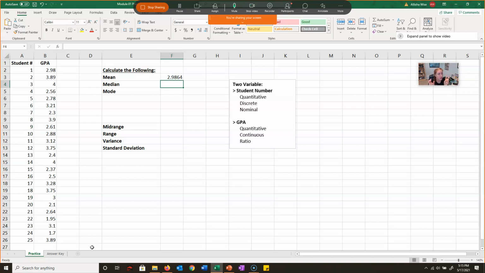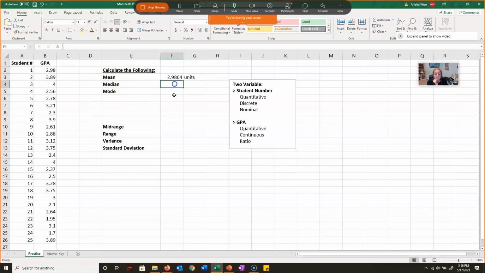Usually GPA gets rounded to 2 decimal points, sometimes 3 depending on where you're at. But again, GPA doesn't really have units, so I'm just going to go ahead and put units here, or you could put GPA, but GPA is kind of one of those funky guys that we don't really have units on. Okay, median is the next one. So if I were to describe this, I would say that the mean GPA is 2.98, which is about the average of all of the GPAs in the study, right? This is the sample mean.